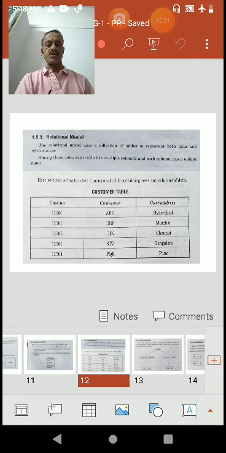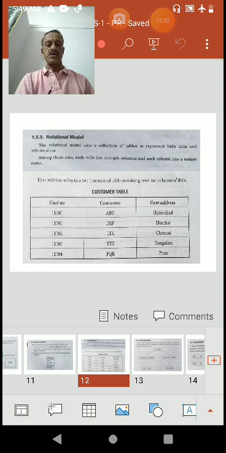Here in the table, customer ID, customer name, status are the fields. Customer ID 1, customer name Google, status active. Number 2, customer name Amazon, status active. Number 3, customer name Apple, status inactive.